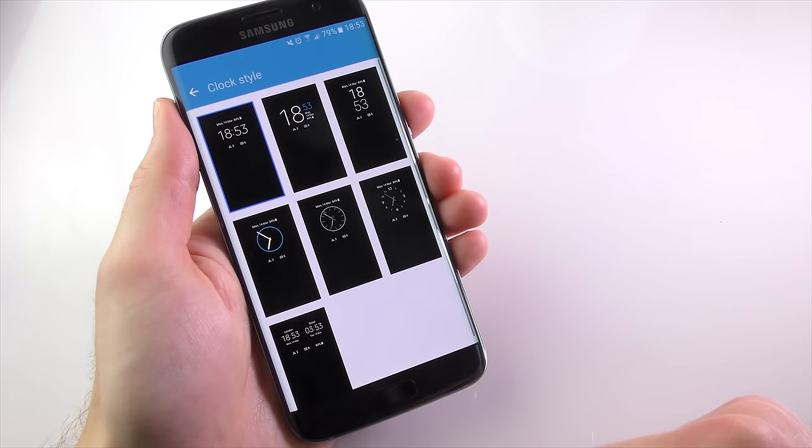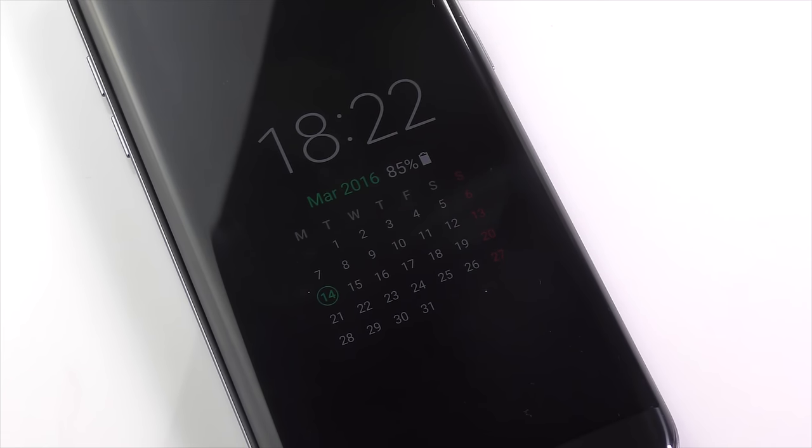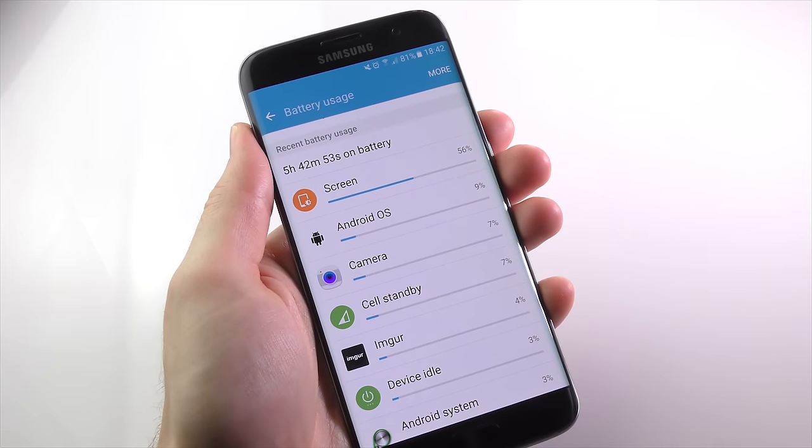One of the other new features is the always-on display (AOD). It's actually pretty useful since you don't have to wake up your phone every time you want to check the time, notifications, or the date. You can customise it with a digital clock, a coloured analogue clock, a calendar, or even a full screen image. The always-on display shifts position about every minute to prevent screen burn on the AMOLED panel. Samsung claims it uses about 0.5% of battery per hour — around 10% over a day — so you can turn it off if you'd rather save battery.